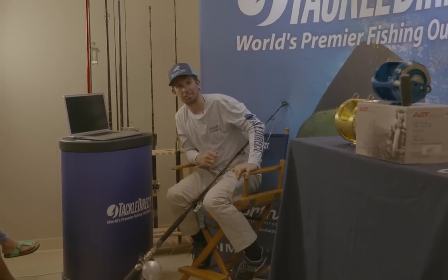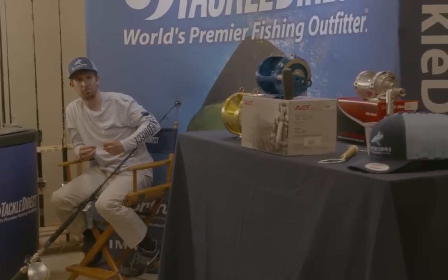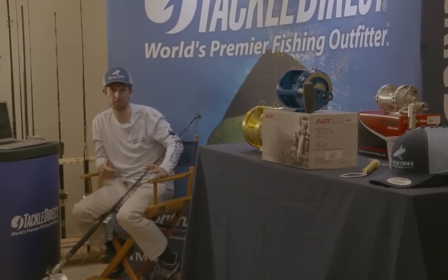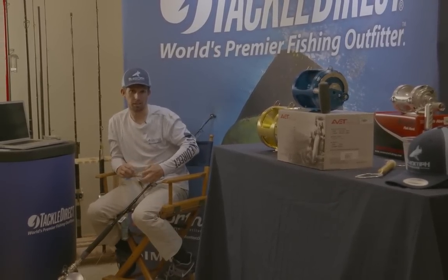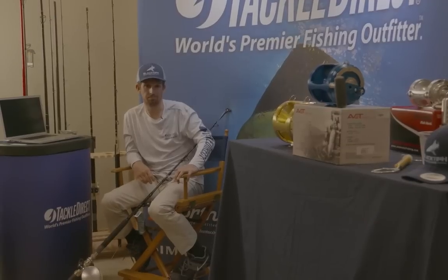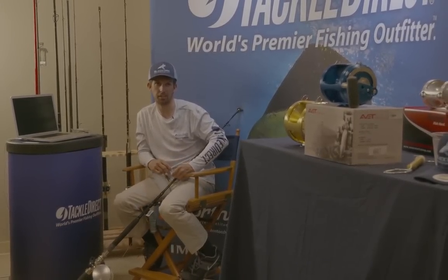There's a bunch of people asking, what size reel do you recommend for catching hammerheads? That 130 right there. If you want to catch big sharks, anything over 12 foot, I would recommend the 80 wide. Hammerheads, you got to land as fast as possible. You got to use an insane amount of drag, especially from the beach, and you need to have a lot of line capacity because we fought one for 2.5 hours, it was every bit of 14 feet. And it took us almost an hour and a half to get back from 1,000 yards. So yeah, you need the line and you need the drag.